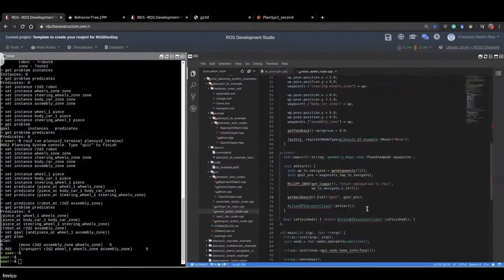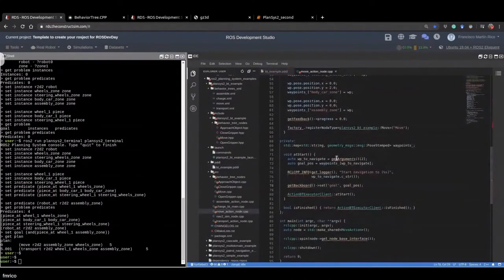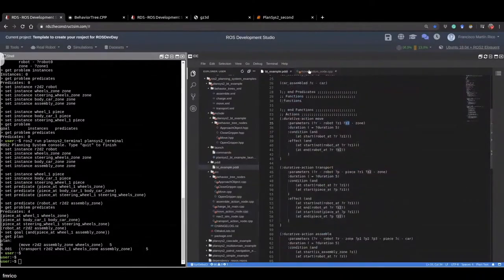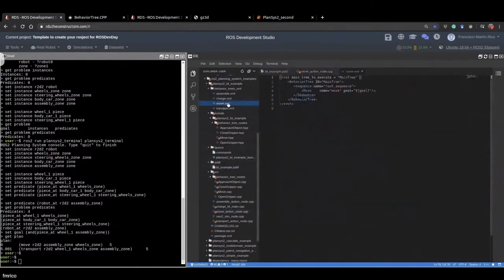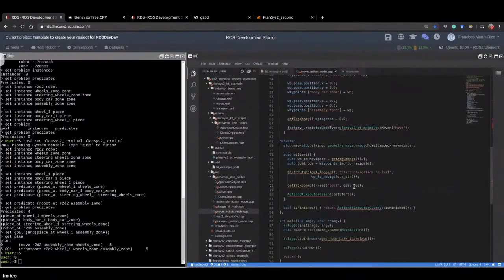So we get the argument. This will be the metric position, and we set the goal in the blackboard here, in the move. So you will set the goal pose, and everything starts to work.